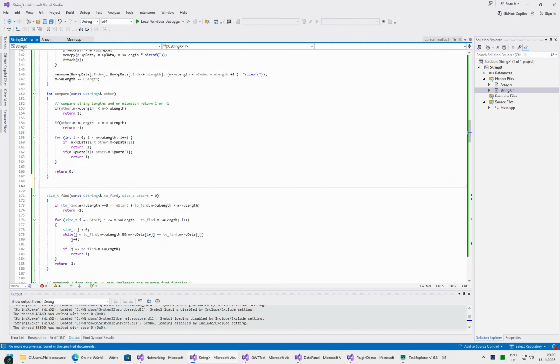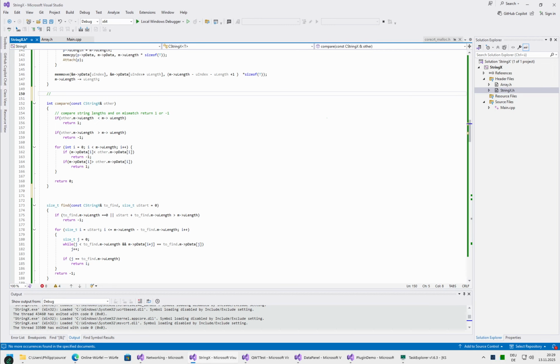We would like it to do two things, which the current one does not do. One is we want to add a length to compare and an offset.